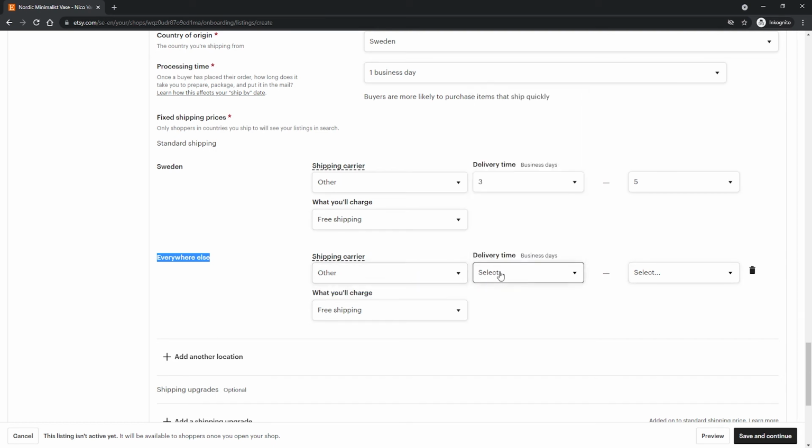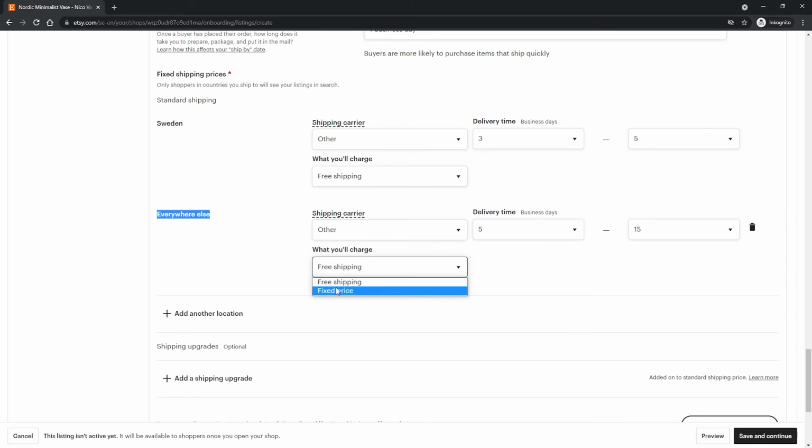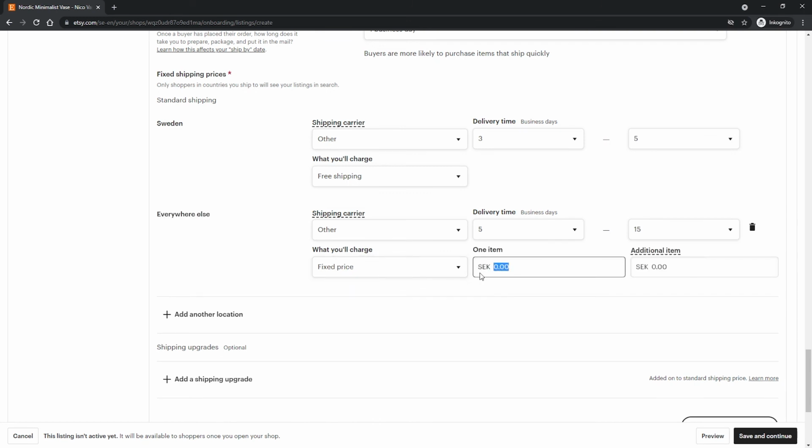So for delivery time worldwide, it will be, let's say, 5 to 15 days. And then this shipping is actually going to cost you, for one item, 100 SEK, so $10 for international shipping. It's pretty fast shipping here as well. And then additional items: the more items they add, how much more are they supposed to pay?